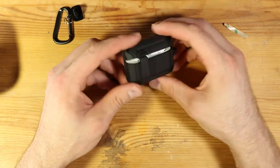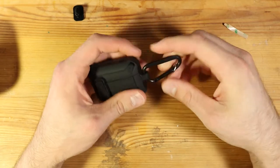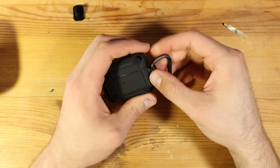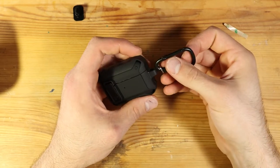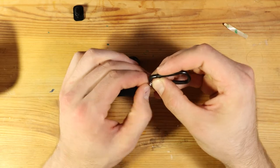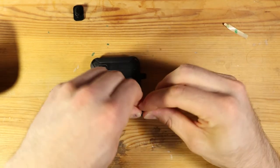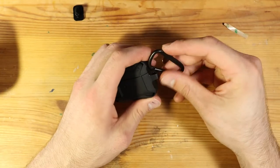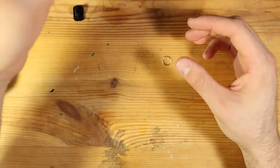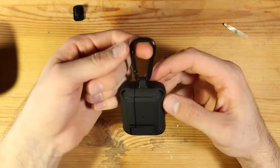Yeah, you can still see the little green dot there. Seems like a nice fit. Let's see how the clip does — can you just clip it through? Yes, you can. So if you wanted to not use the flimsy little metal thing... you can't really slip it over that, though. Because it would be nice if you could carry it like that without this flimsy little guy. I hate using these little springy keychain clippy things. I'm sure it's durable enough to hold the AirPods, but yeah. It just takes a little force. So now I can just clip them on to my backpack — it has one of those little ring-holdy things so it could hold it still.